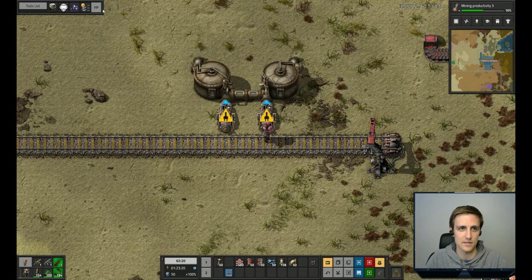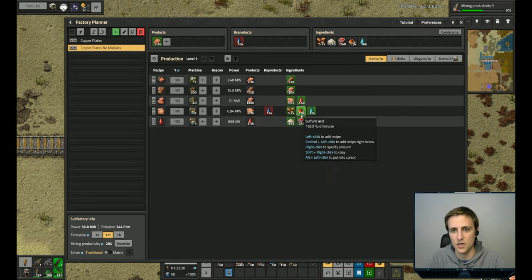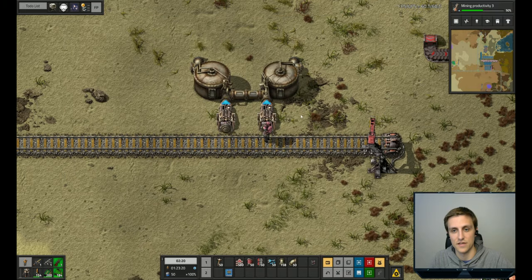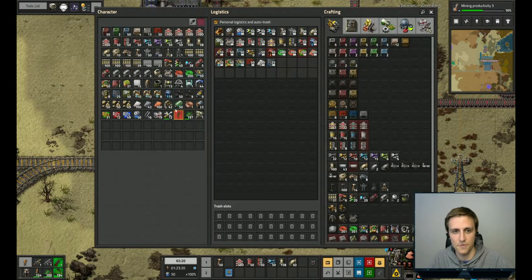If we look back at this Factory Planner, this is with modules, so let's look without modules. We're going to be using roughly 2,000 a minute, and my guess is we are not making 2,000 a minute. So we need to definitely increase our sulfuric acid production, which means we probably need to increase our sulfur production, and so on and so forth.